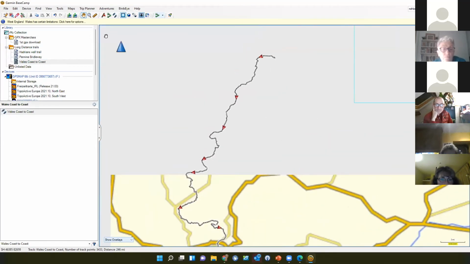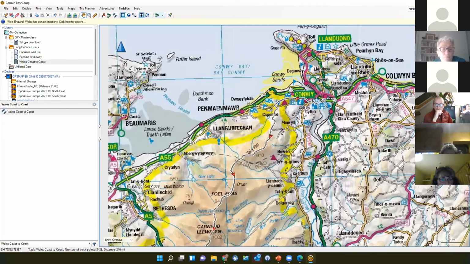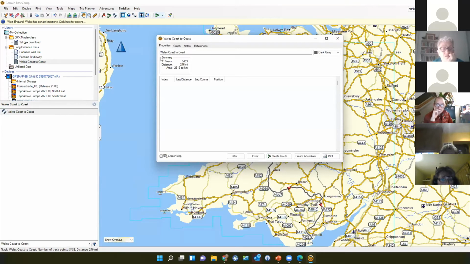We can cut it into day by day sections if we want to, which would be good practice. Again, just double click on it, make sure it's less than 20,000 track points. It is 99.999% of the time. If it's a track, of course, it's going to be less than 20,000 track points. As you can see, a track there, 3,433.